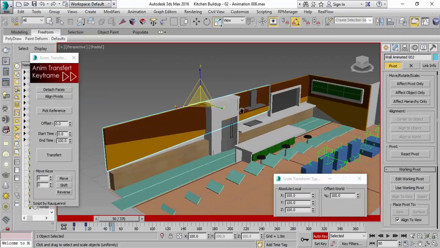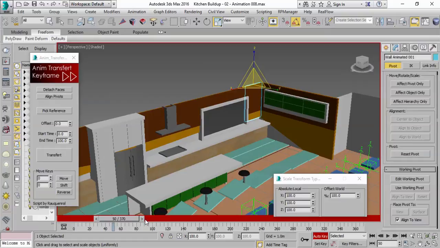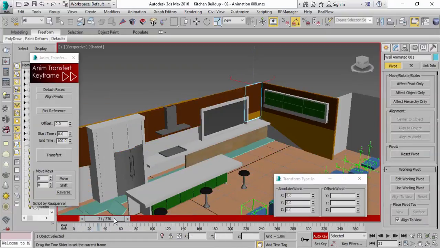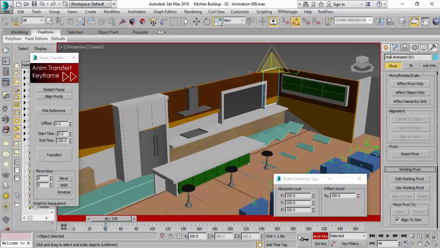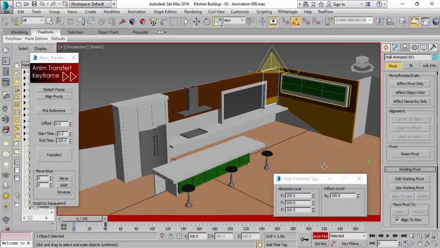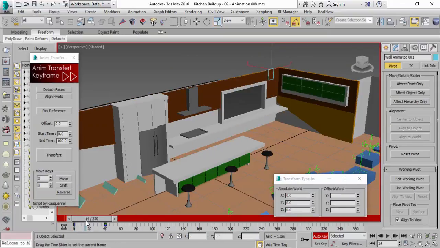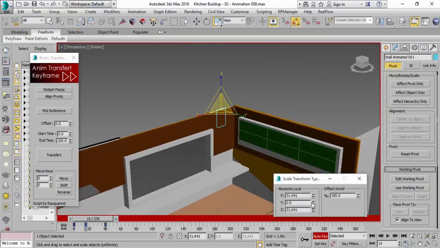Great, okay. So that was that. What about this one here? Let's see. Again, set key, and start it from nothing. Around frame 14 or 15, begin to scale things. Let's see. That must be 0, this must be 100, and 100. Ah, no, sorry. This must be 0, this must be 100. Okay, I'm not sure which one must grow. Let's see.